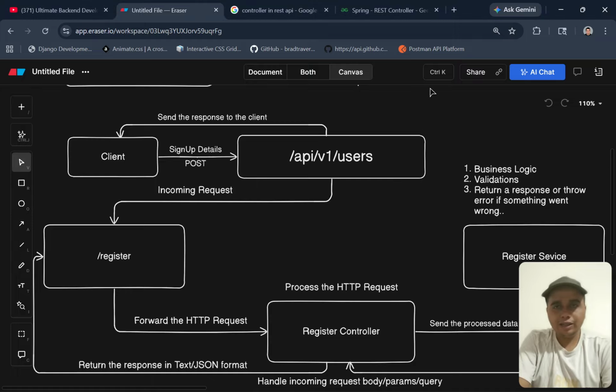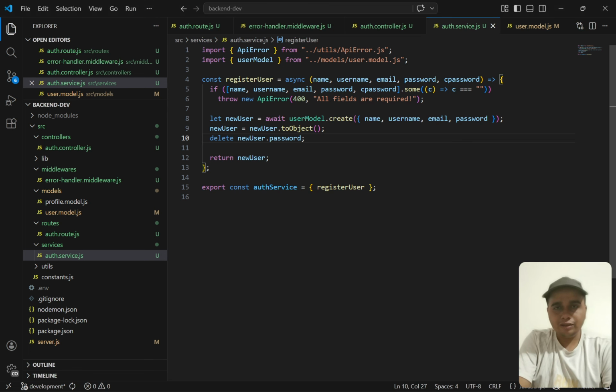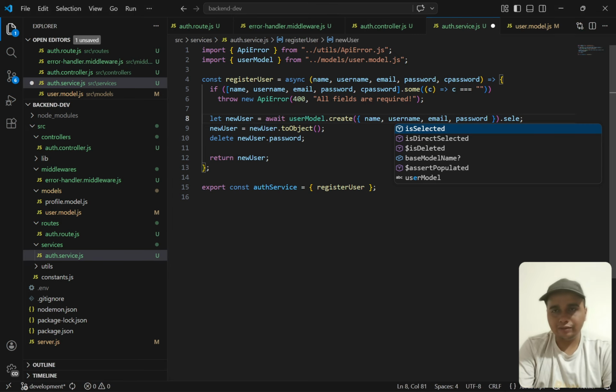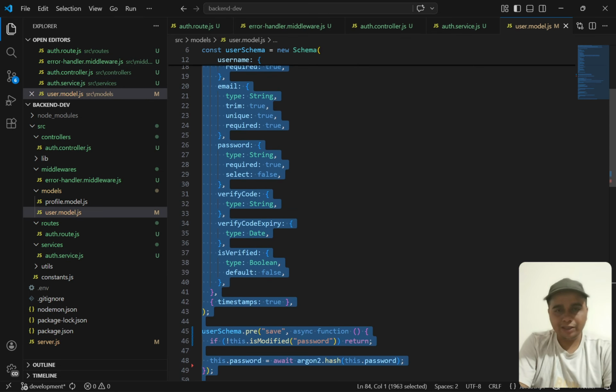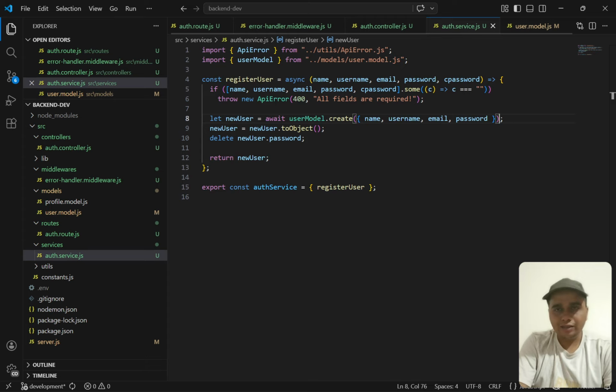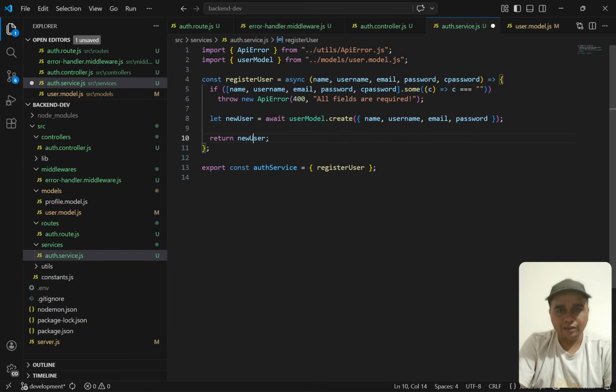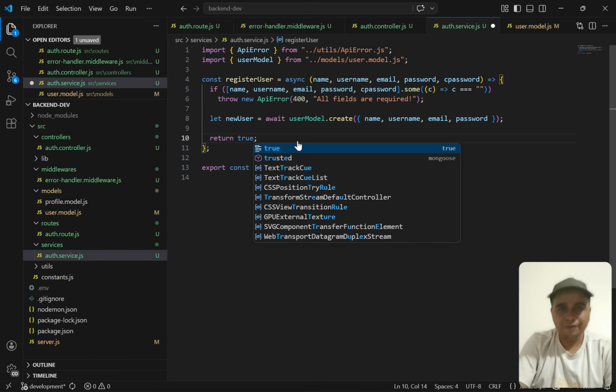And also we can actually do one thing, can I select, no, I have to also delete these things if I'm returning the user. But in production ready cases we don't actually return the user, we will just simply return true.